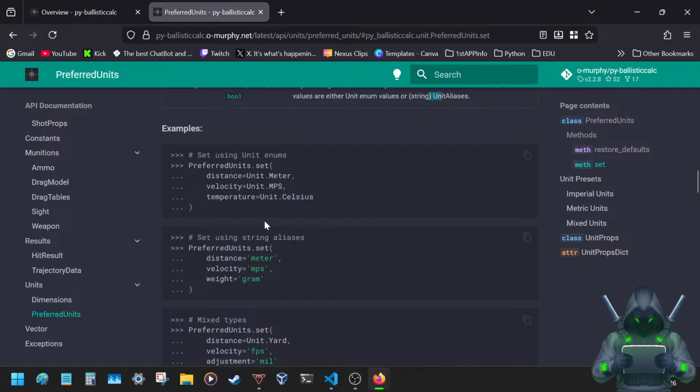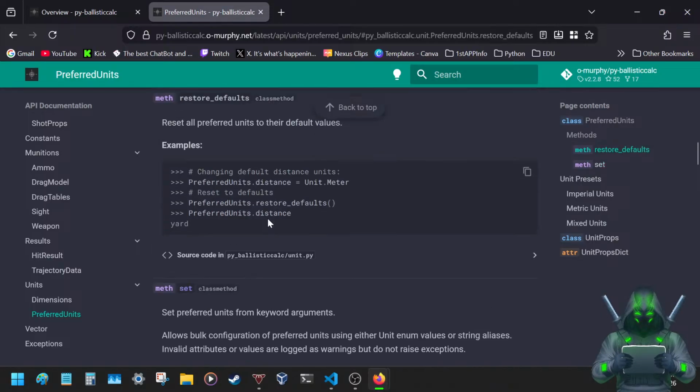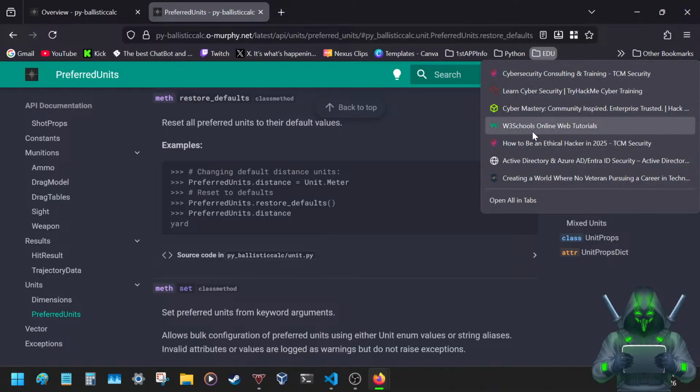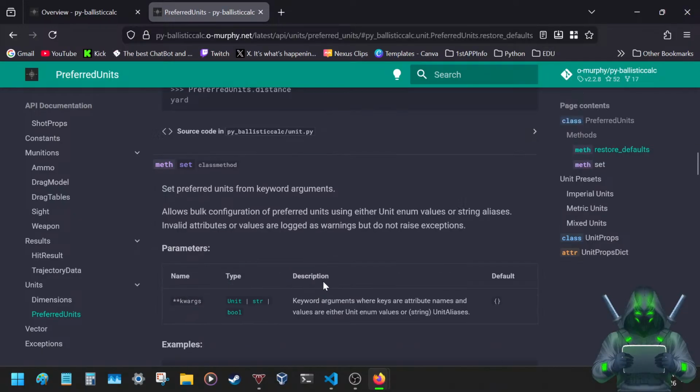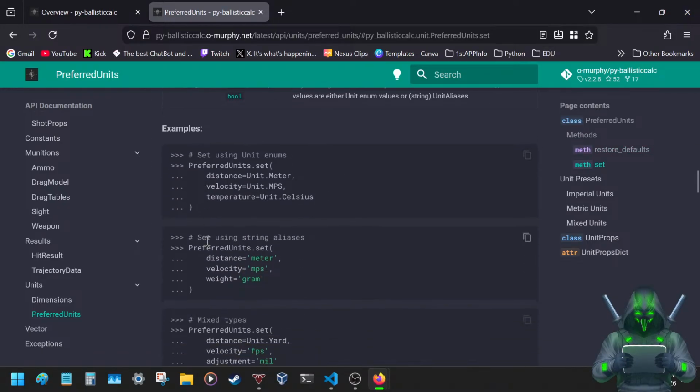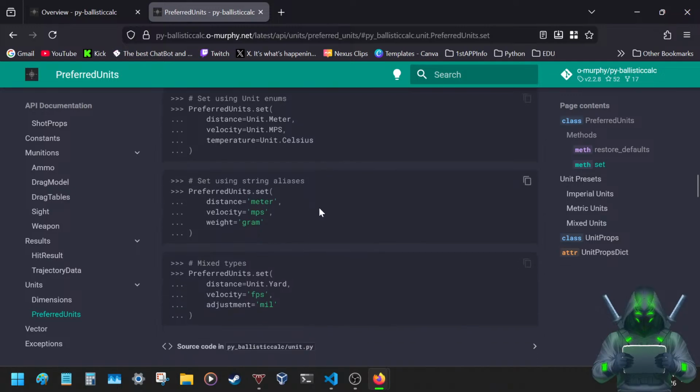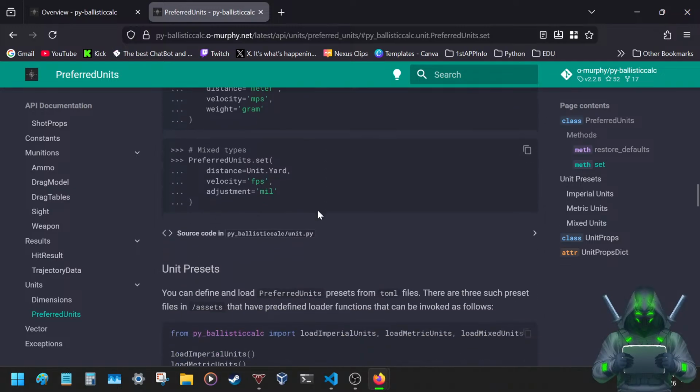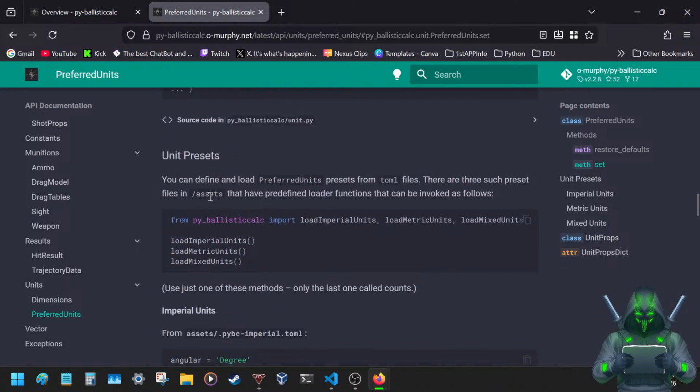So when somebody says, I'm not using inches or yards, I'm using meters, they'll have a little drop down menu where they can select that for themselves, which will be nice. And then I don't have to code this at all. It's already there.